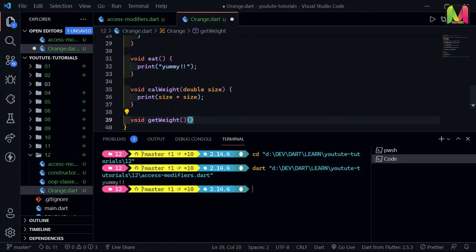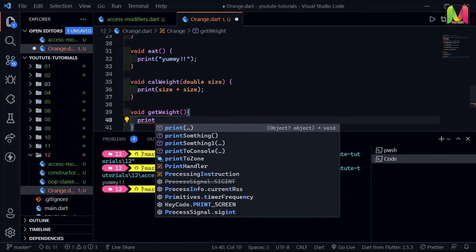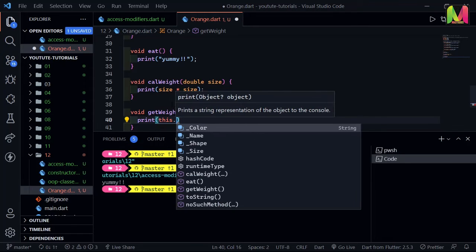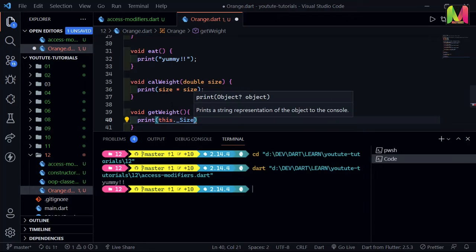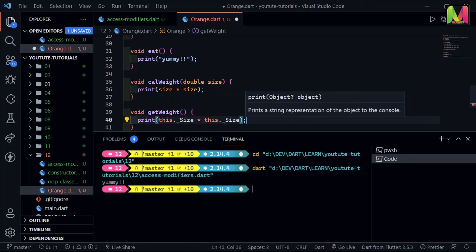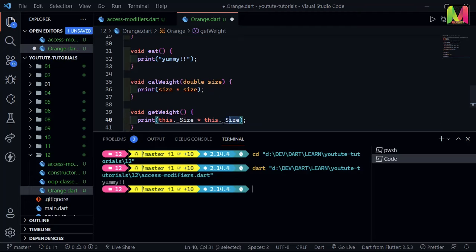Which is just going to print out, say, this dot size times this dot size. But we are not going to get this, so I'm just going to pass in, say, the get values.